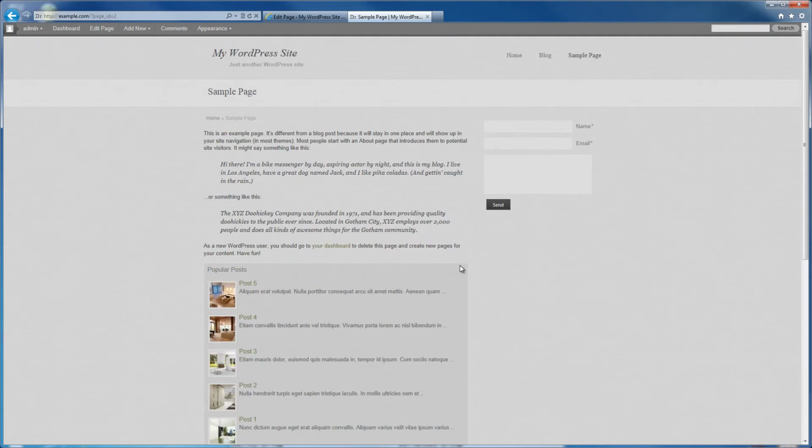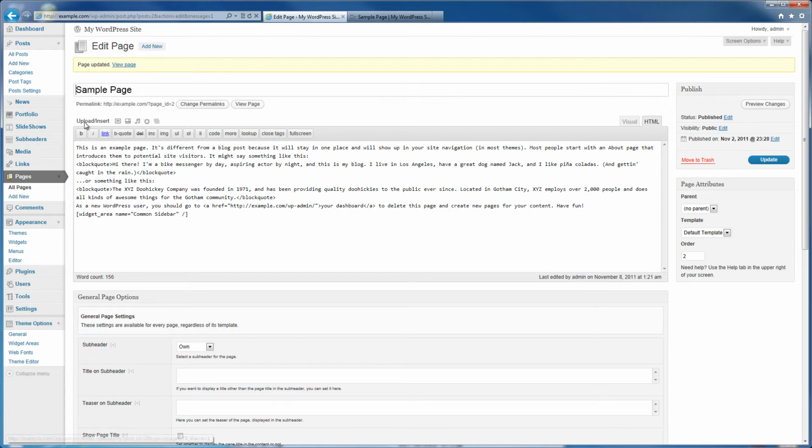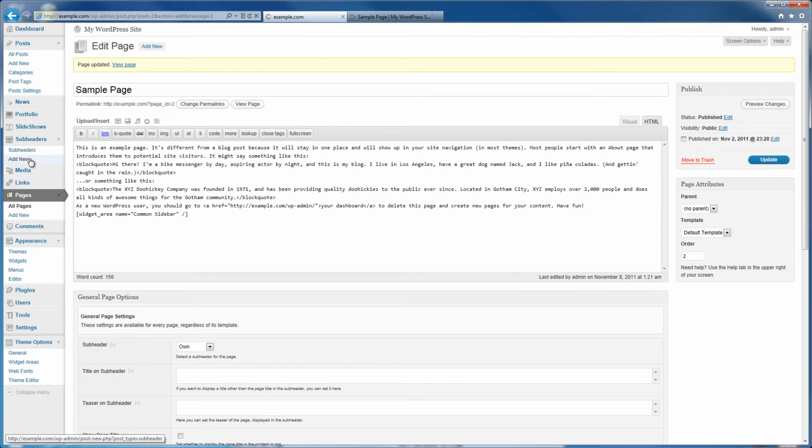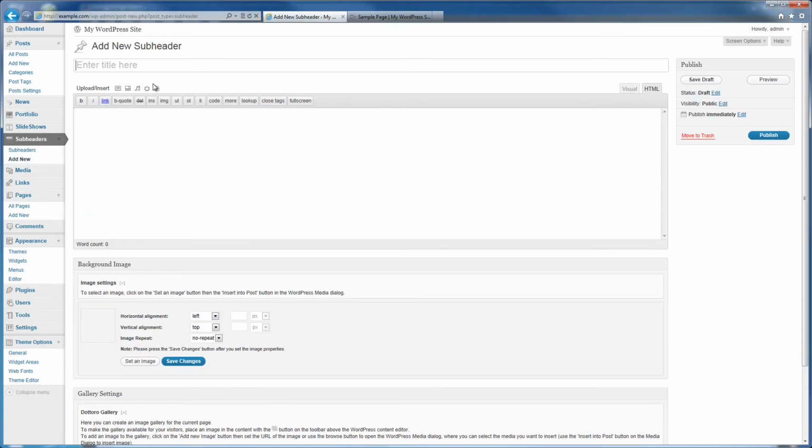Finally, let's see how to display a widget area in the subheader. First, create a new subheader. Let's call it, say, Sample, and use the widget area shortcode in its content to display the sample sidebar widget area that we created in the first half of this video. As for the use of subheaders, I wouldn't discuss this here, as it will be dealt with in detail in another video.